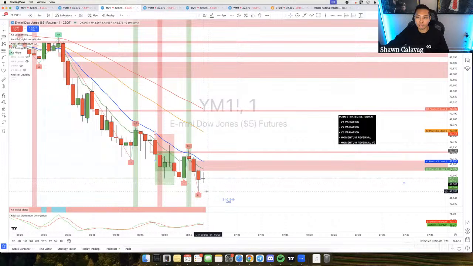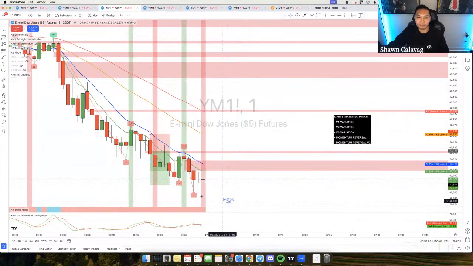The entry would be right here at the 667 price point. So if you want to put a sell limit right there, you guys can. Again, we have news coming up in about 2 minutes, so I'm just going to hold off on it. I'm not going to take the trade. I got to stick to my game plan. There's no red flags here that I'm going to be trading around. I know it's medium impact, but I'm not going to take it. So it looks like it's probably going to get filled right here if you guys want to take it. Price is pushing down. It is now filled.